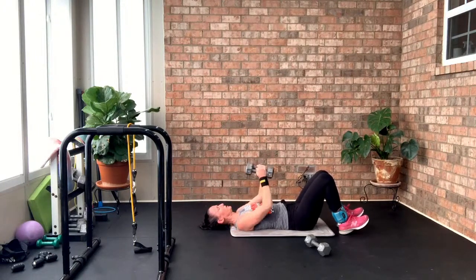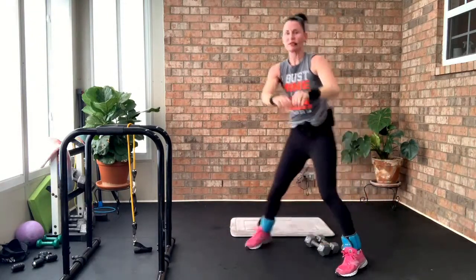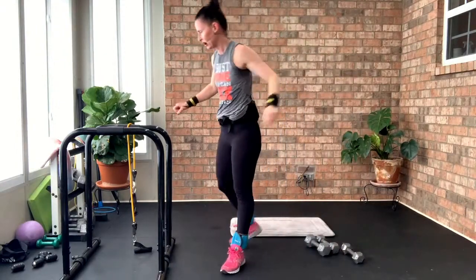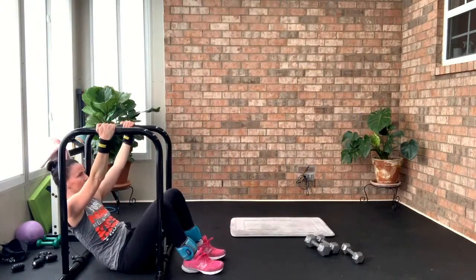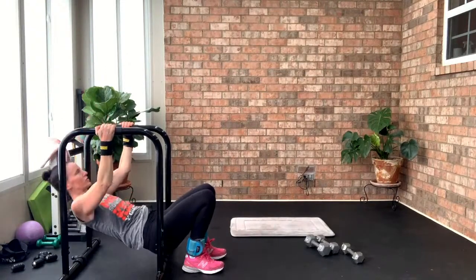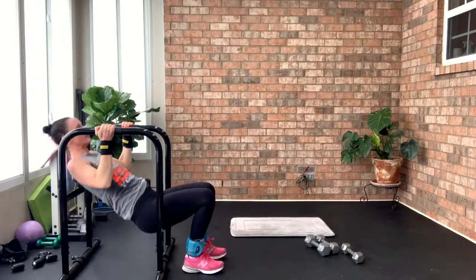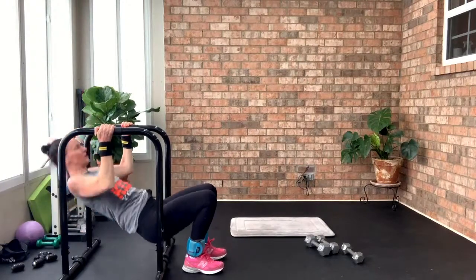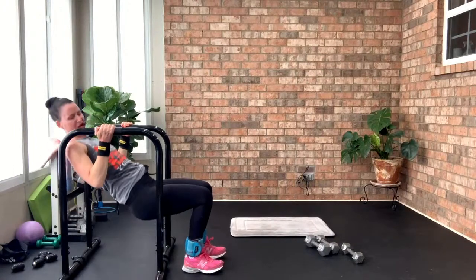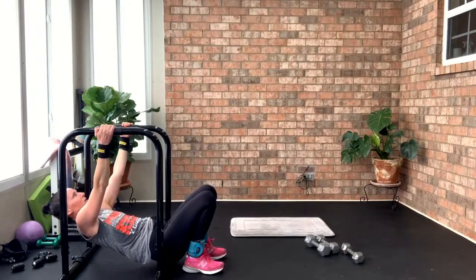You're gonna grab that resistor band, or we're gonna go to the dip bars. Resistor band. You're pulling back, pinkies back. If you're with me, we got 16, everyone. Up and down, here we go. One, either way. Two, three, four. You got that resistor band. Five, six, seven, eight more, wherever you're at. Eight, seven, six, five, four, three, two, and one.